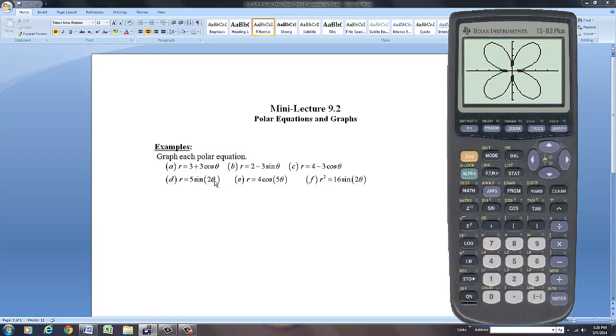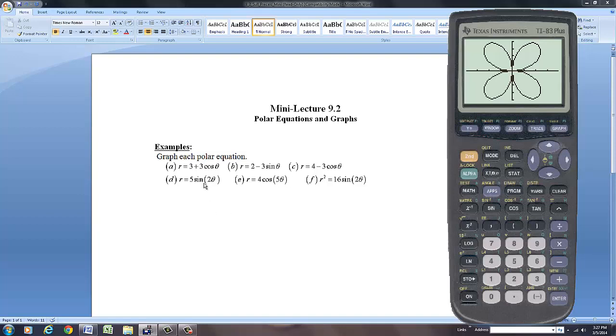And the thing about the rose curves, if you look at the coefficient for theta here, if the coefficient is even, then the number of petals, this one has 4 petals, which are simply loops that emanate from the pole. If this number in front of the theta is even, then the number of petals will be 2 times that number. So in this case, 2 times 2 is 4. If the number in front, like letter E, is odd, in this case 5, then the number of petals will be just that number. So this one should have 5 petals when we sketch the graph.